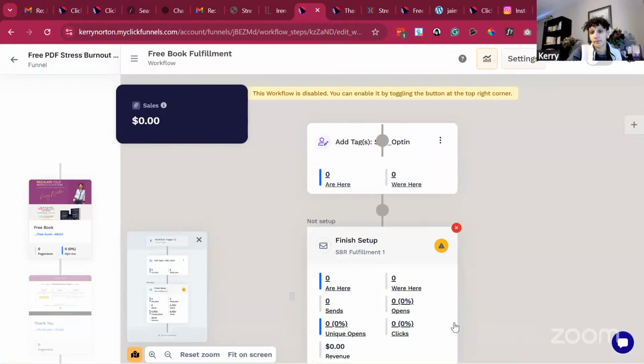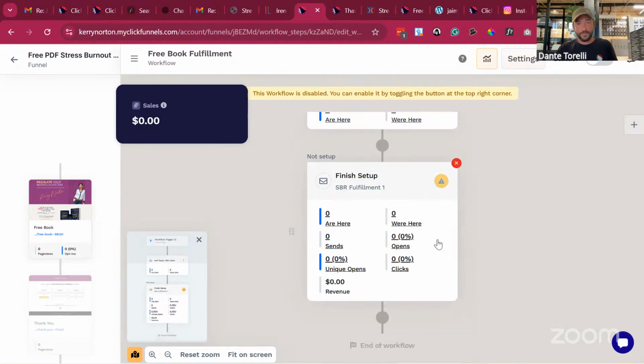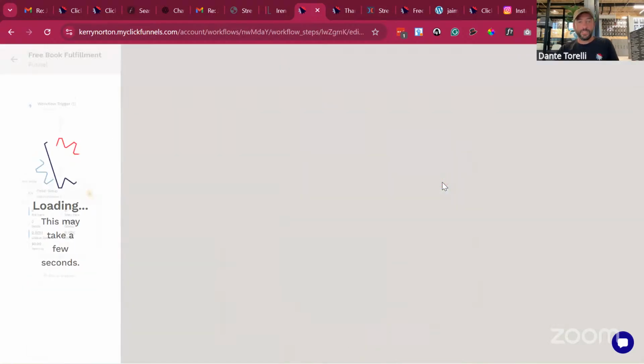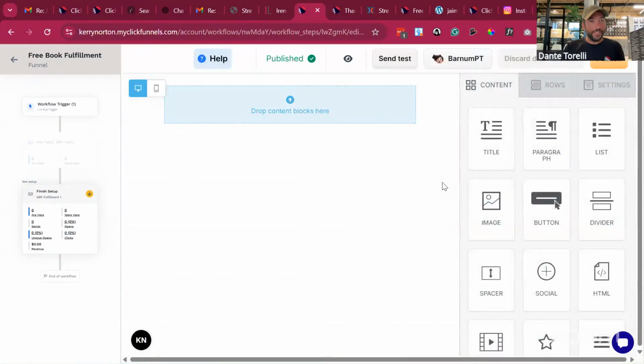Okay, that's great. So now this shows a little caution sign. It's just telling you, hey, you have to edit your email. So click your three dots on that email step, or click the caution sign, and it's going to take you right here into the email editor. It's just like the funnel editor. We just don't have sections, Carrie. In here, we have rows and elements. You can see on the top, rows and elements. We call them content in our email builder, but that's it. You already have a row. So now if you want to start dragging stuff in, like you can take a title and drag it right there.